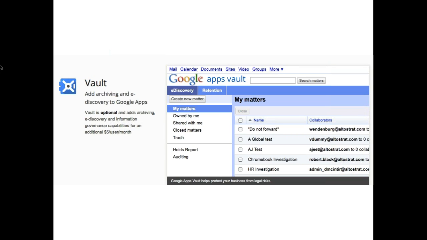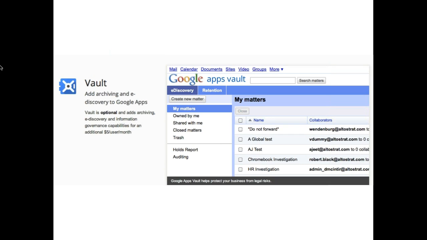So say for instance you set something up to keep these chat messages and these email messages for 2 years, and then you want them to be sunset. You want them to go into archive, and then you want them to be deleted. Well, say for instance an employee accidentally deletes a whole swath of email from the last year. The email and archiving system within Google Apps Vault will actually protect against that. It will look at the policy that's reigning over that particular email message or chat message window, and it will keep those archives from being inadvertently deleted so that you have them.